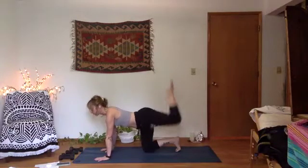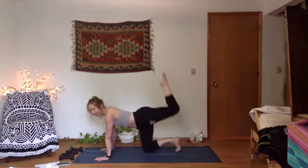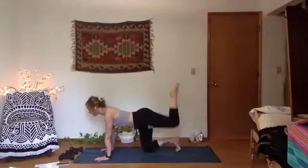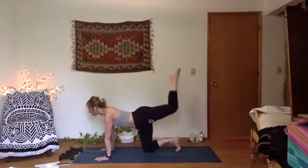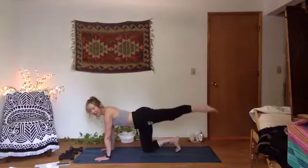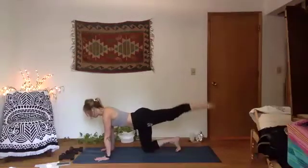I think I skipped the lengthening and the flexing, so we'll go there in just a moment. We're gonna get it. Fire up the left butt cheek. 4 more. 3 more. Last 2. Long leg in 1. Lengthen and squeeze.